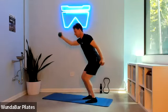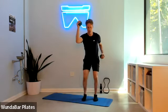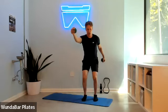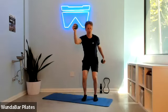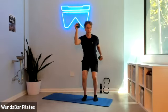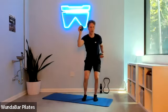Let's extend both elbows to start. So this will be the first phase. The upper arm bone, which is called your humerus, on both arms, keep that upper arm bone very, very steady and still. When in doubt, one quick and easy way to know your abs are firing like they should is if you keep weight equal on both feet the same. You don't feel like you're shifting to one foot more than the other.